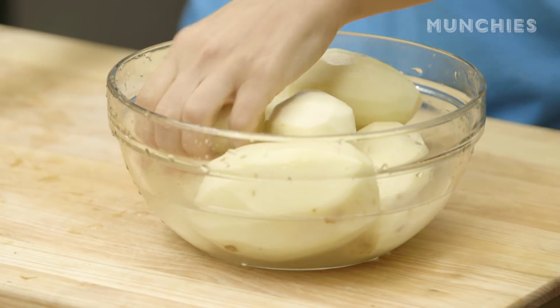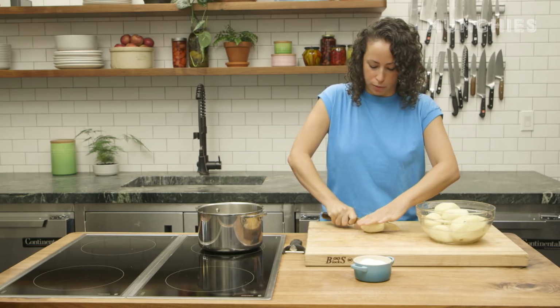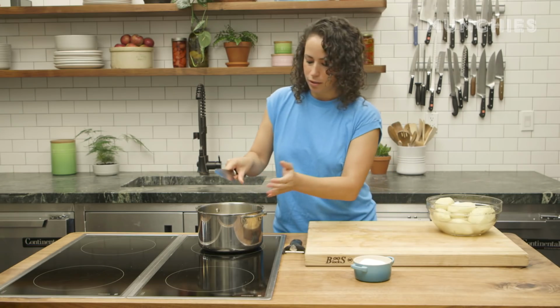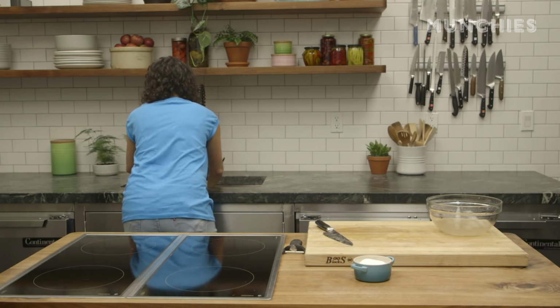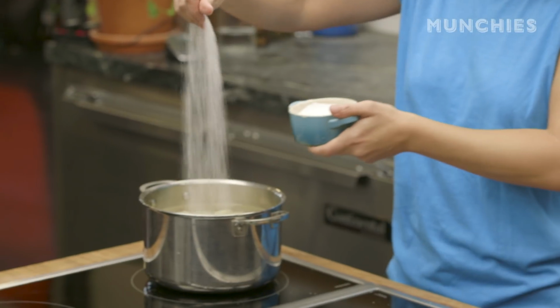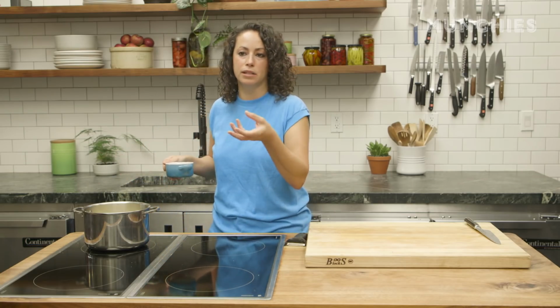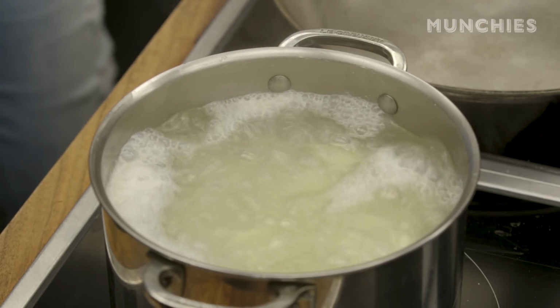So these potatoes are rinsed off. We're gonna cut them into 1 inch pieces, all about the same size, doesn't really matter, into a pot. Then I'm gonna cover them with water and season the water with some salt, because the potatoes will absorb it. It's kind of like salting pasta water. The potatoes will absorb that flavor, so you don't have to super season your mashed potatoes later. They should be done in about 20 minutes.